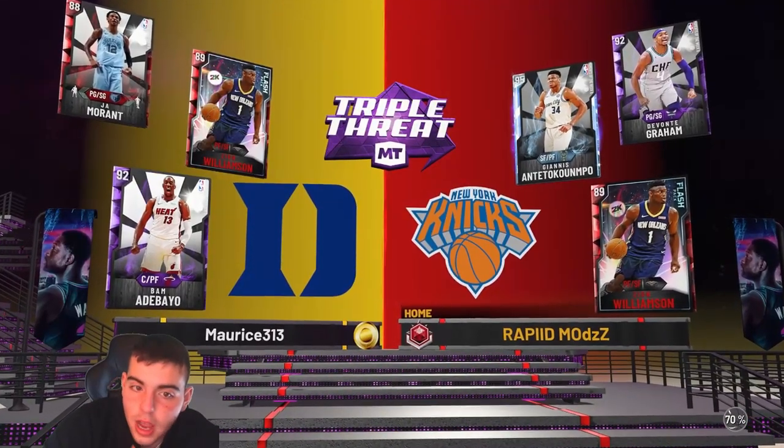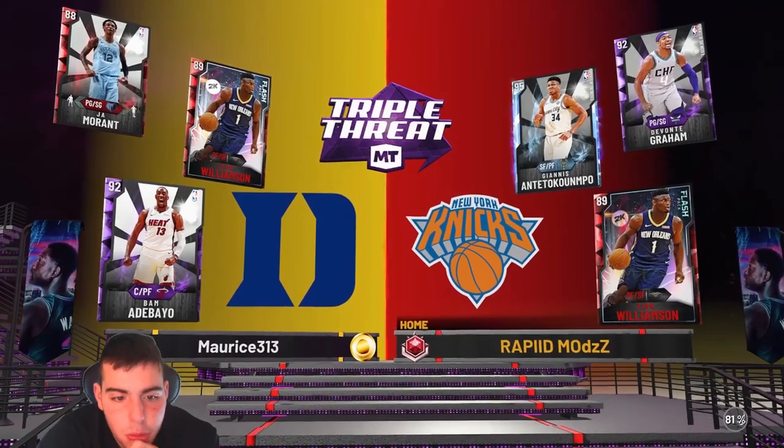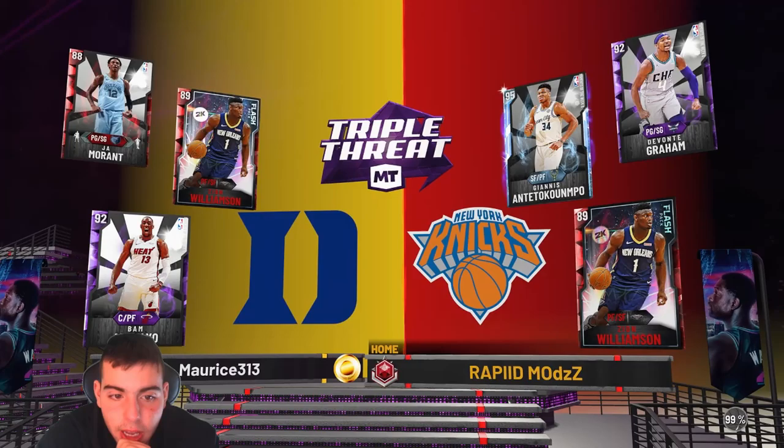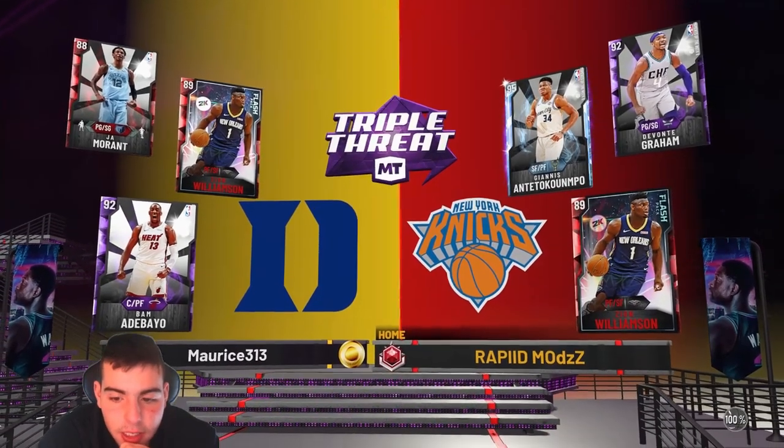Okay, so here's our opponent. He's got the new Bam. That's kind of cool. I'm rocking with the new Devonte. He's got JA2. He's got the young squad. I kind of like it. It's going to be a good matchup.